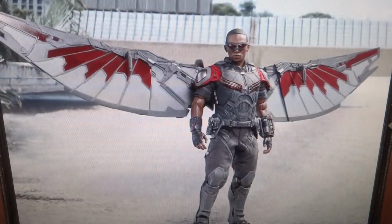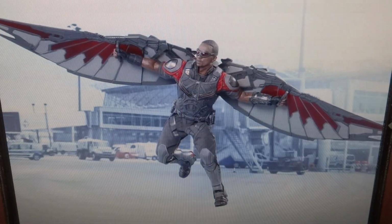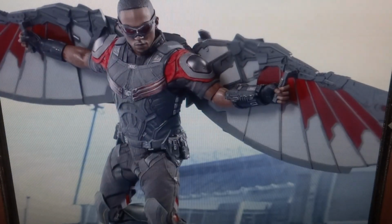I do like the gauntlet on his left arm. I think it's really cool that his left arm has a big gauntlet type of thing. I kind of like that, and it kind of breaks up the symmetry too, which looks pretty neat.